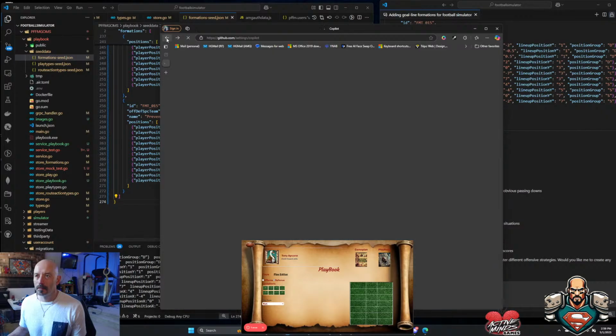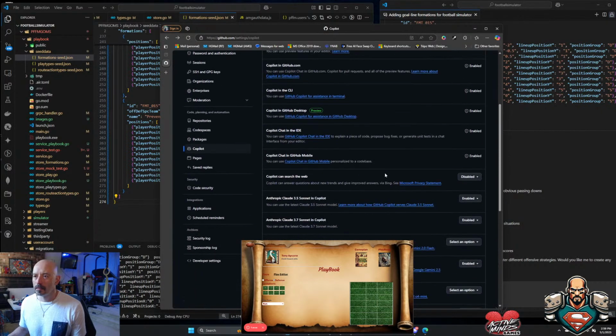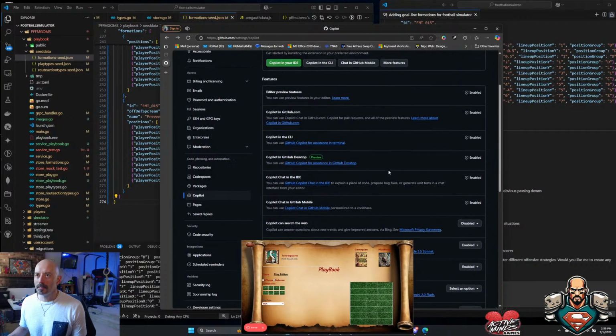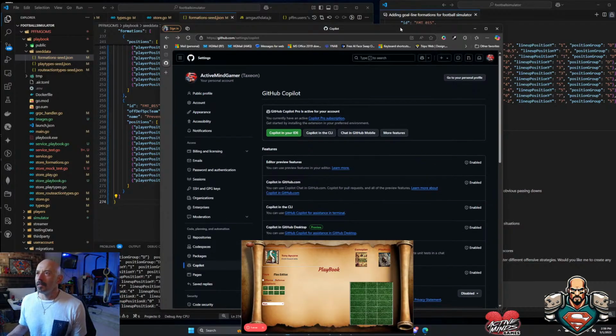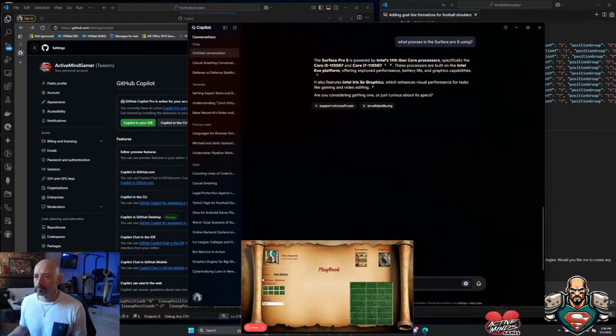No. Where did it go? I know it's there somewhere. I always forget where it's at though. It's somewhere about here. I am trying to find in GitHub my Copilot premium usage count. I forgot where it is.